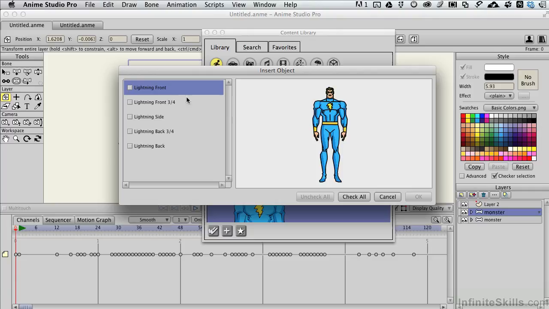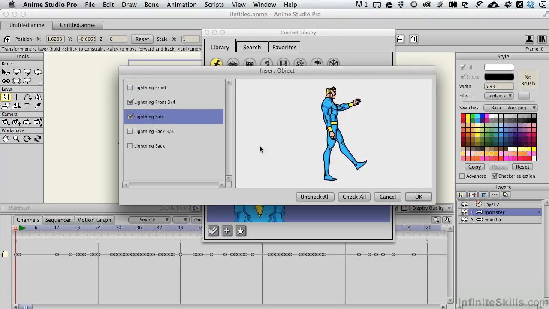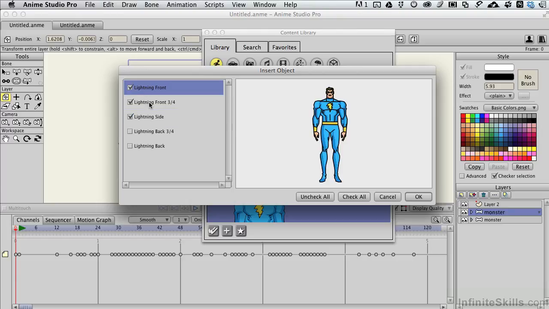And it's because we've got the ability to see our character from multiple views. Inside this library file is the same character that has been drawn, rigged, and animated from different perspectives. We can bring in all of them, we can bring in only one of them. That's the important thing in working with characters, is that for any character, with another feature that we'll work with later on, you can actually embed animations and behaviors.